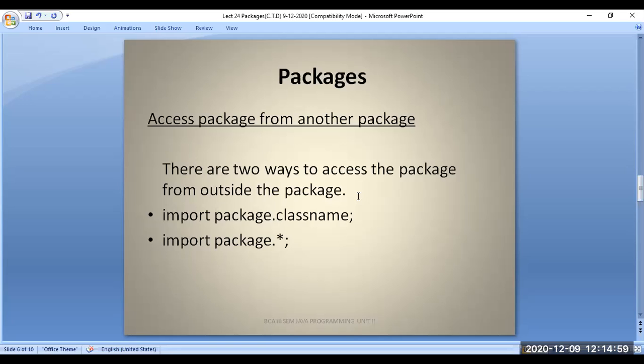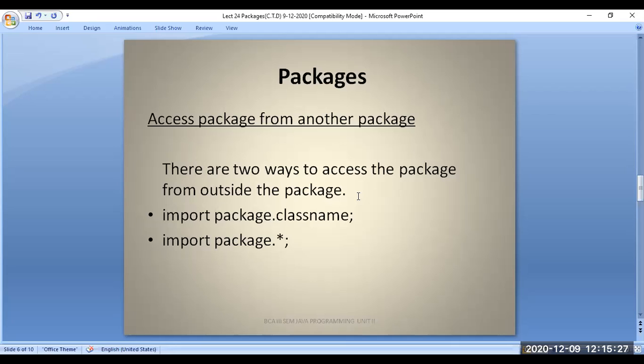Now, if you are not sure which classes are there as part of a particular package, then you simply add a star, the asterisk symbol, to it. Then all the classes which are part of that package can be imported. So whichever is required will be imported, not all the classes. If you import all the classes of a package, one doubt is that the program size may increase.